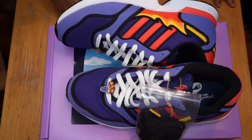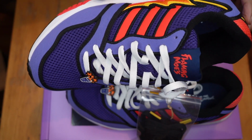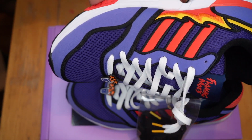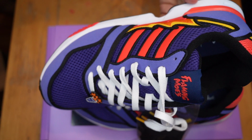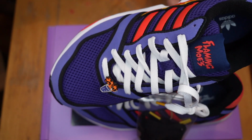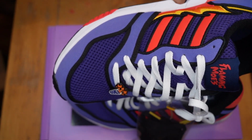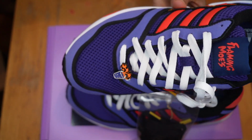Off rip, just the look of these, it's got kind of an animated look to them. All the outlines on the sneaker are really pronounced. There's nothing subtle in this shoe, but it comes together very well. It's mainly two shades of purple, a deep purple and a little lighter one. Very dope. Like I said, it comes together nice.